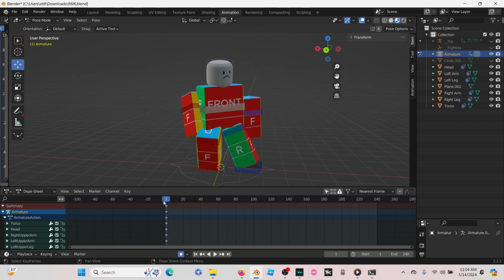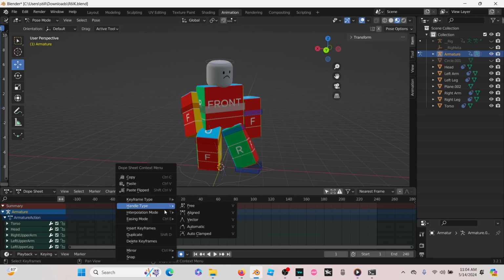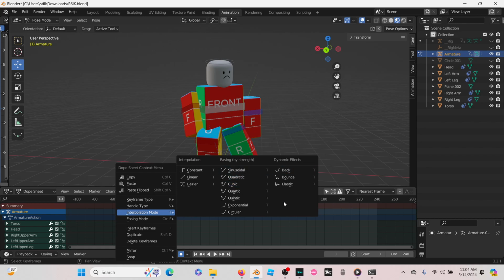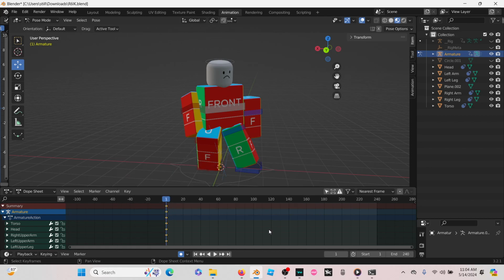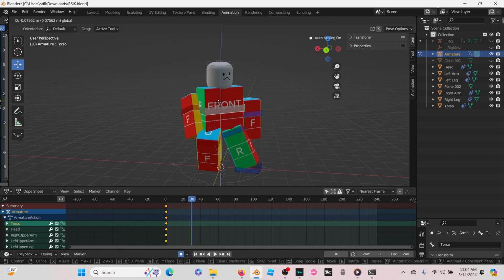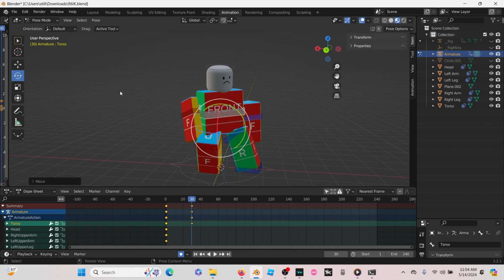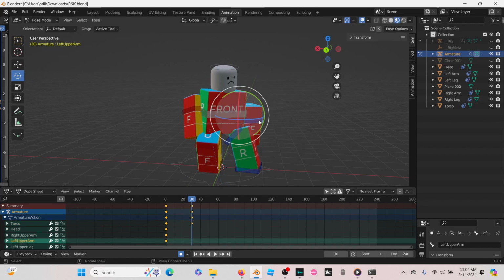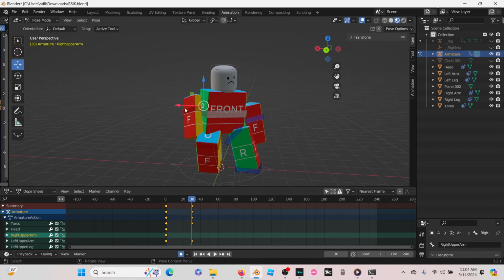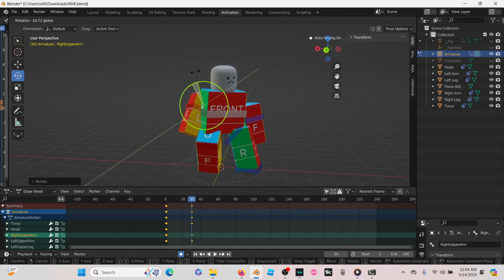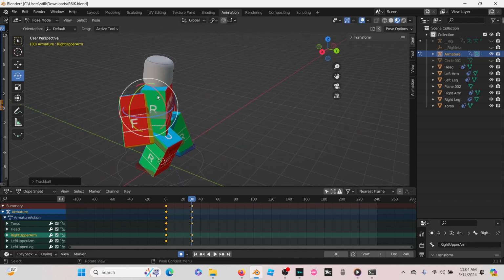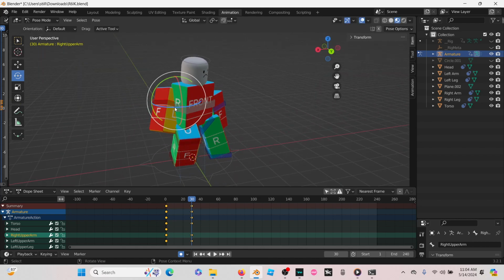And down here is your keyframes, which by the way, you can right click, go here, this is the different movement. So if you click one of these, they're going to move to the next keyframe, which is like here. And then you move your character just the smallest bit. It doesn't really matter how much you do it. I keep saying it doesn't matter when things do matter, but you can move your character in any way you like.